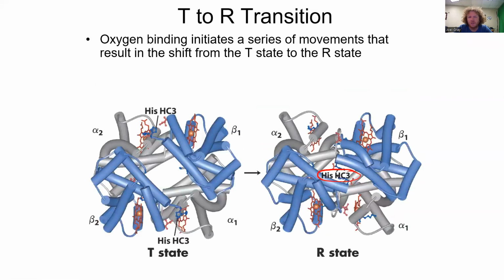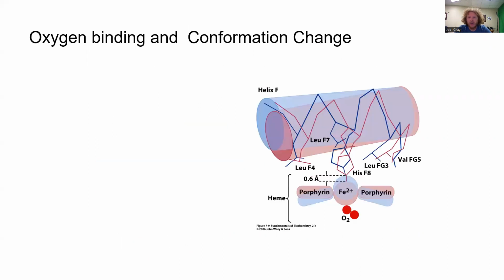All right, so here we are back with our discussion of hemoglobin. What we just looked at on the previous slide was our transition from the T state to the R state, focusing in on that central cavity as being something that closed off between our T state and our R state. Now, if we look at this model right here, I want to focus on this blue shaded helix, so helix F.